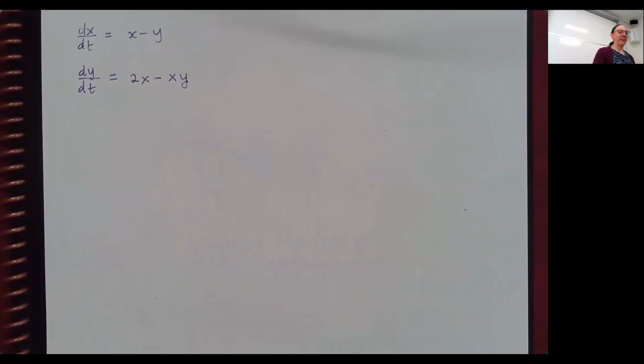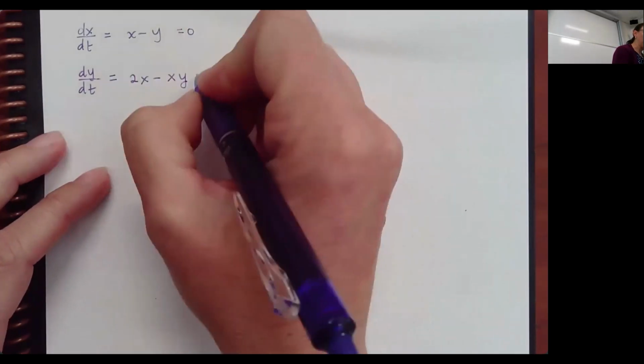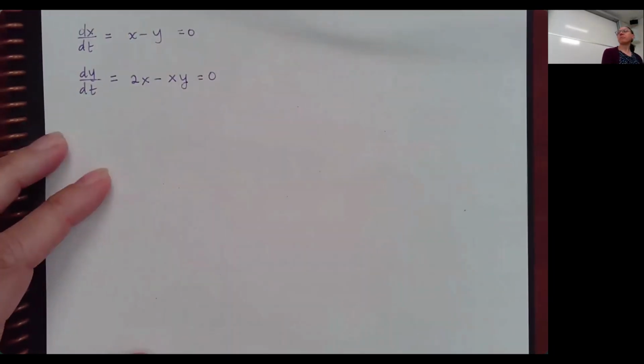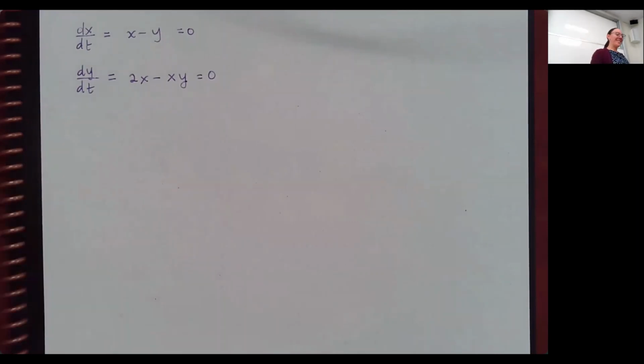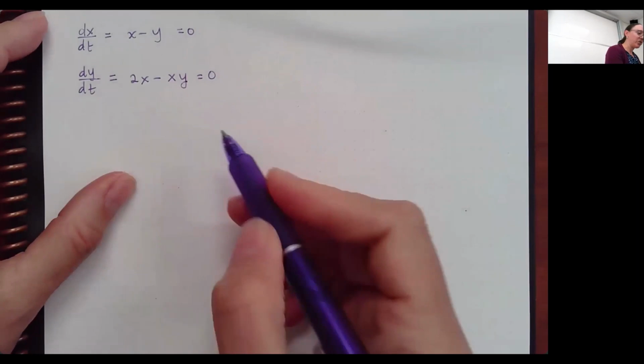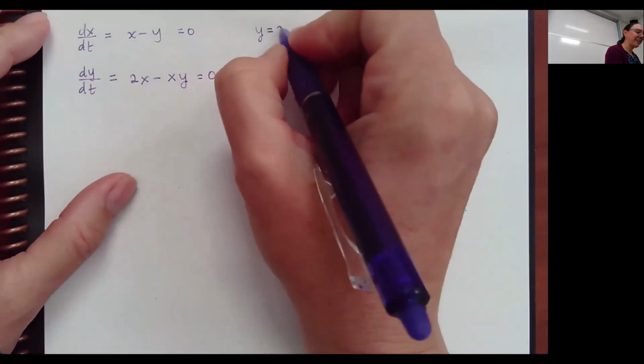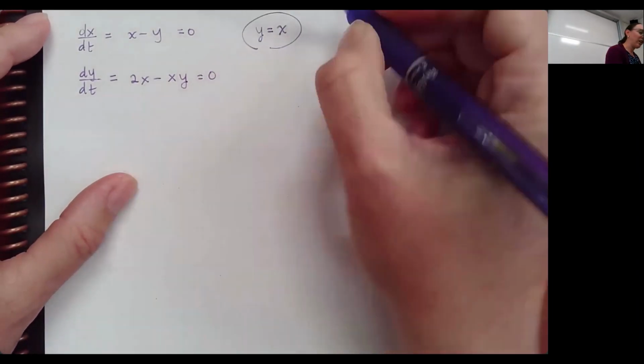But in terms of finding the equilibria, I'm always starting in the same place, whether we're talking about a single autonomous differential equation or a system of differential equations. Those equilibria are happening when my derivatives are equal to 0. By the way, the equations that I get out of this are the nonlinears. So if I look at that top one and think about it rearranged as the equation y equals x, that's an x nonlinear.